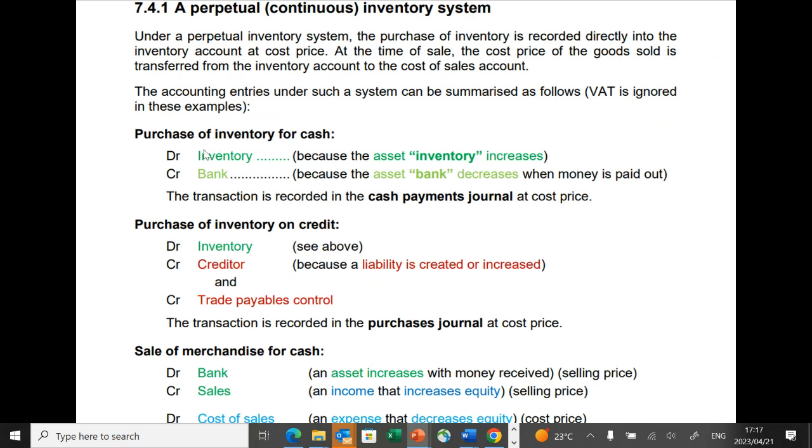Remember, when you purchase inventory for cash, you record it in your cash payment journal. It is also important to keep on revisiting your subsidiary journals or the books of first entry. But here I just want to show you when you understand what to debit and what to credit. Number two, if you purchase inventory on credit, so it means you did not pay for it, but you bought it. What you're going to do is debit that inventory. Again, remember, what we are still trying to prove here under the perpetual inventory system is that when you purchase inventory, you record that inventory directly into the inventory account at a cost price. So that's why we are debiting the inventory.